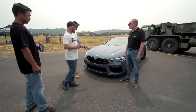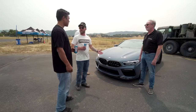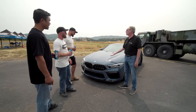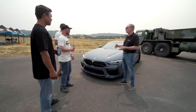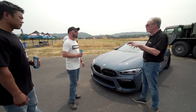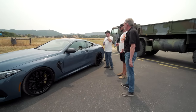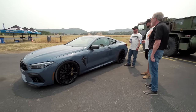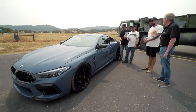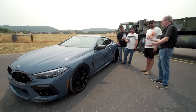Can you walk me through this? I actually didn't know an M8 existed. Well, this replaced the M6 — they don't make the M6 anymore. This is the new two-door coupe, and it's basically based on the same platform as the F90 M5, same powertrain and chassis, just different sheet metal. It weighs 4,030 pounds, which is actually not that bad — they lowered the weight by 150 pounds over the last model and added all-wheel drive. What's under the hood? It's a 4.4-liter twin-turbo V8. Can we look at it?